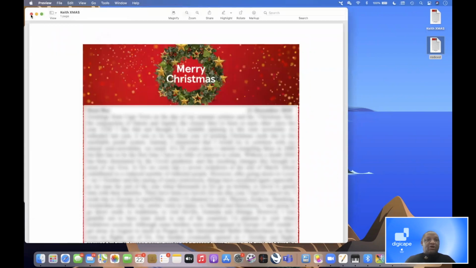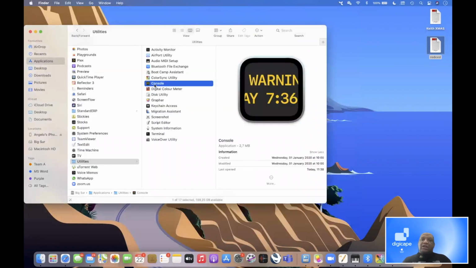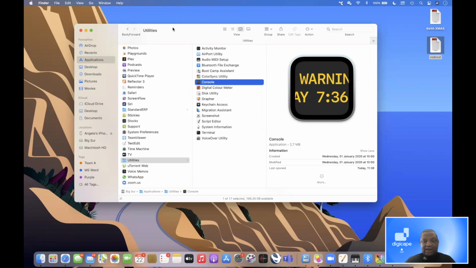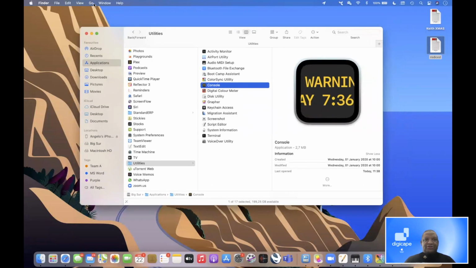Now, when it comes to the Console, it will allow you to see certain logs of your machine, right? In terms of what's going on in your machine, so you can easily track if there are certain issues that certain apps are causing, or if something is crashing, and so on. And this goes hand in hand with your log file, guys. I just want to show you this quickly, and this is something that one of the techies has shown me.